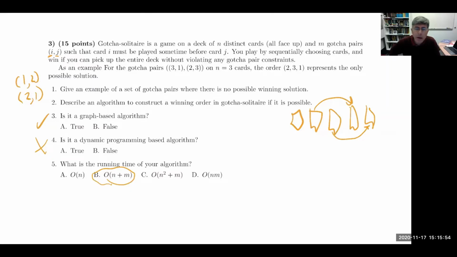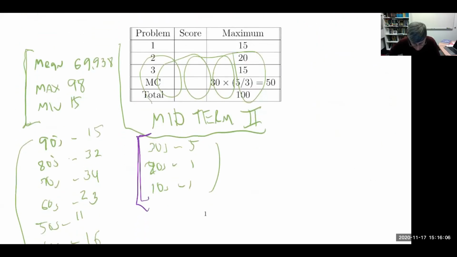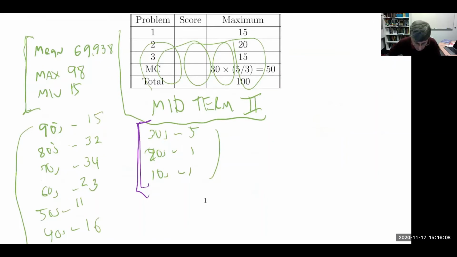Any questions about anything on the midterm? Going once, twice. Again, if on any of these written questions you had a correct solution that we marked wrong, we are willing to look at it. Again, we are uninterested in complaints about how many points you had. Only if you can do it, do it.